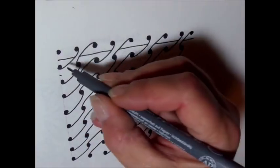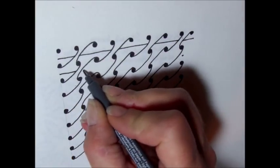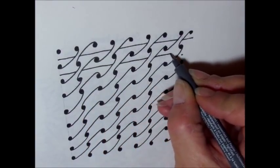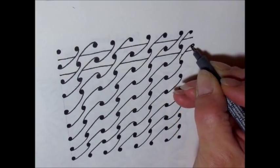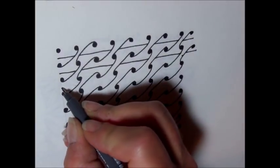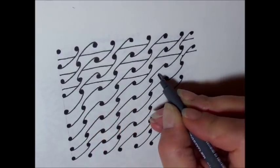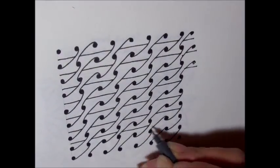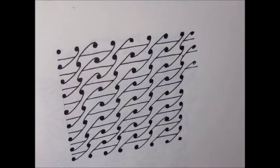Next, straight line, the same. Between the dots, skip the double diagonal. Start here, skip the diagonal. Voilà.